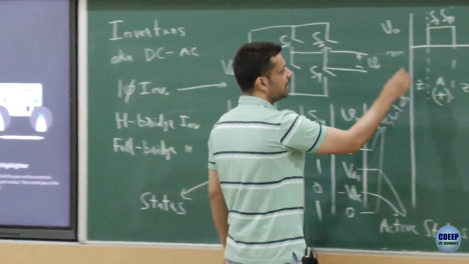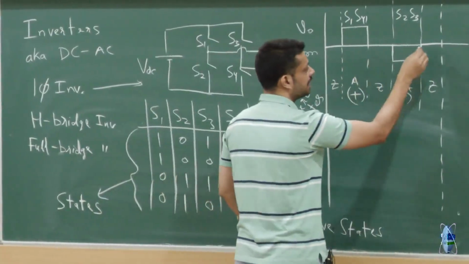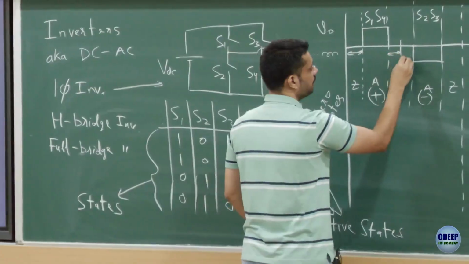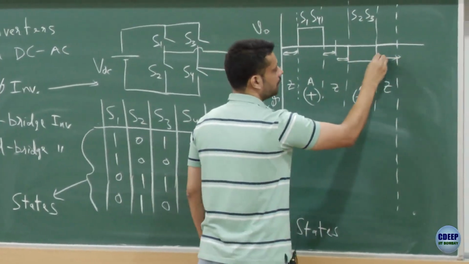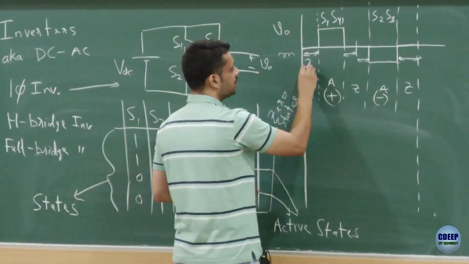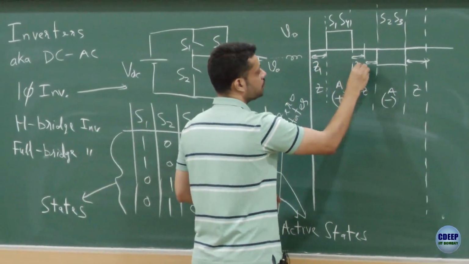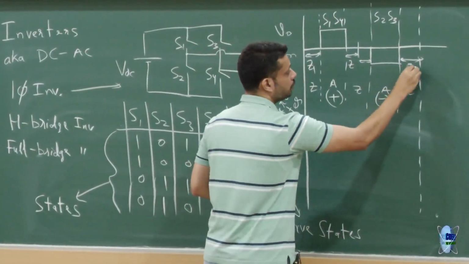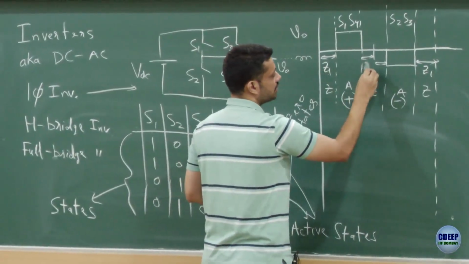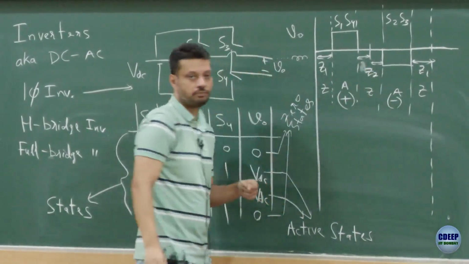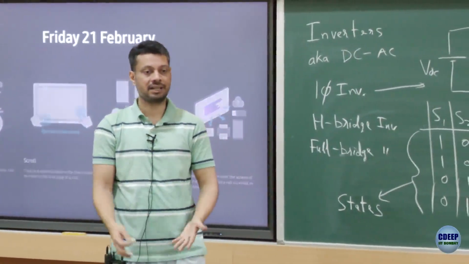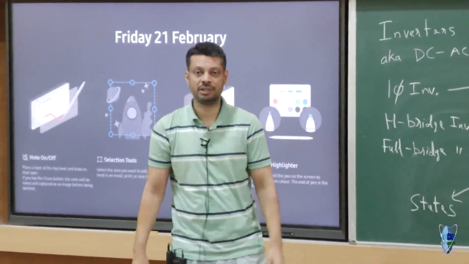So maybe in one of the zero states you use something, and in this one you use something else, and this you use the same one. This period and this period would usually be the same, right? I have not drawn it that way, but these would be the same. So you can use, let's say, one zero state Z1 in these two, because this is continuous, right? So Z1 to Z1 is continuous and this whole duration is continuous. You can use something like Z2 here. There is no point in switching between zero states unnecessarily, that would lead to increased losses.